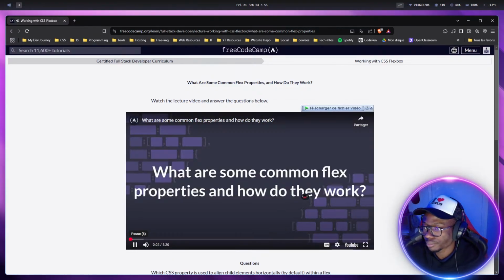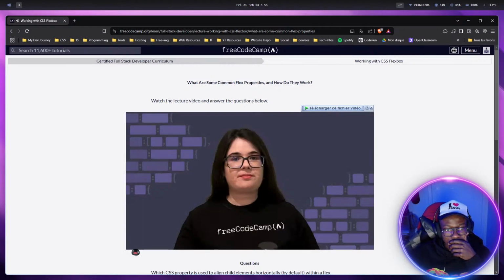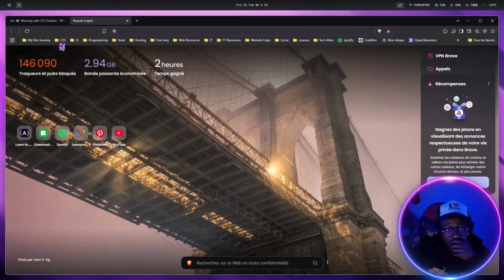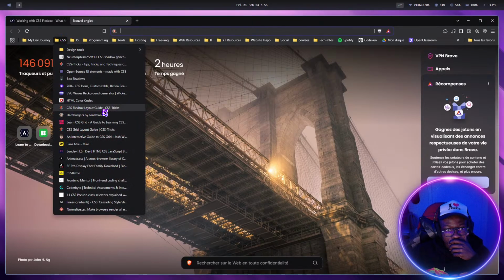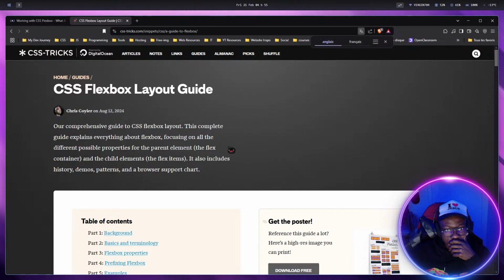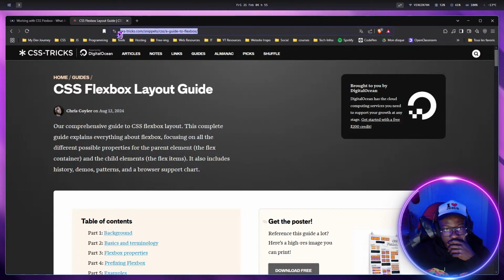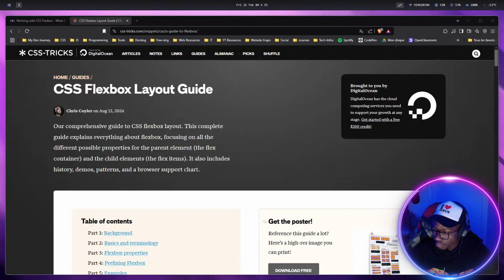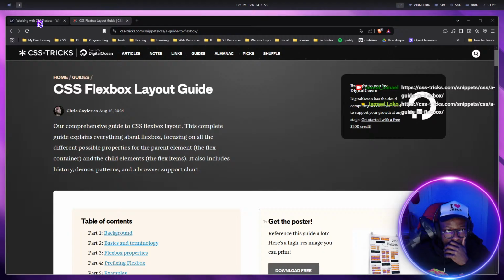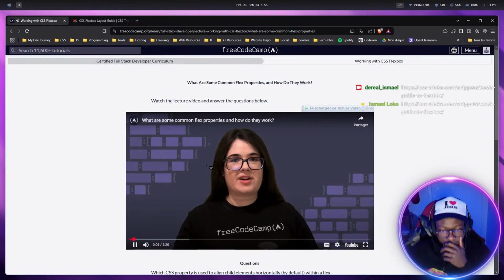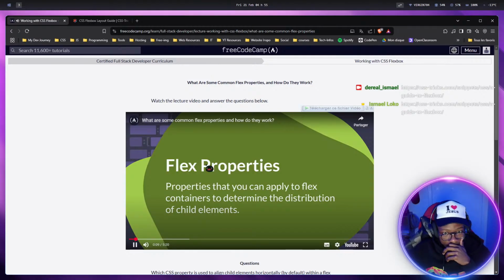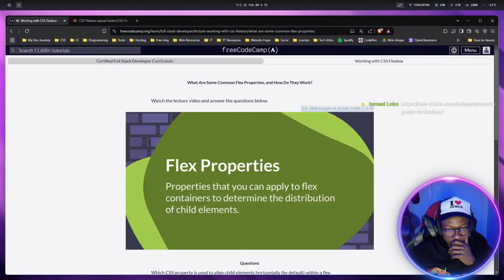What are some common flex properties and how do they work? Flex properties are properties that you can apply to flex containers to determine the distribution of child elements.